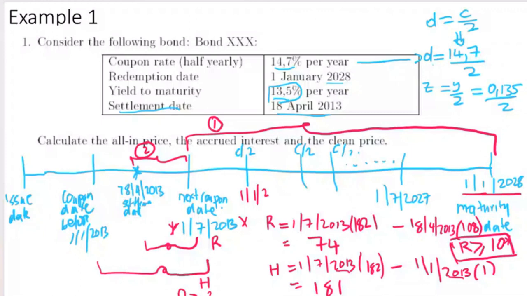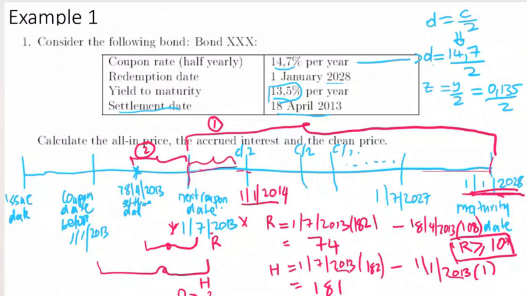Okay, we are going to skip this period and focus from this period right through to this. After doing that, we are going to add one coupon, the one that we ignored, the one which is before this period. Why we are ignoring it is because the next coupon date after the settlement is 1st of July, and this one is 1st of January. It is going to make it difficult for us to calculate. So now here we are working with the 1st of January, and we have skipped one coupon, which we are going to add.